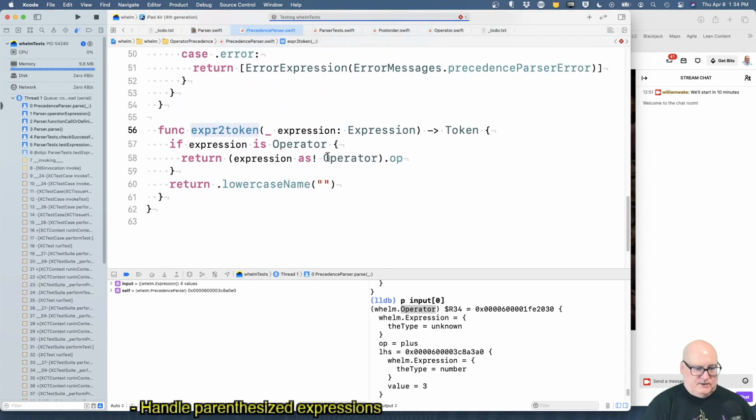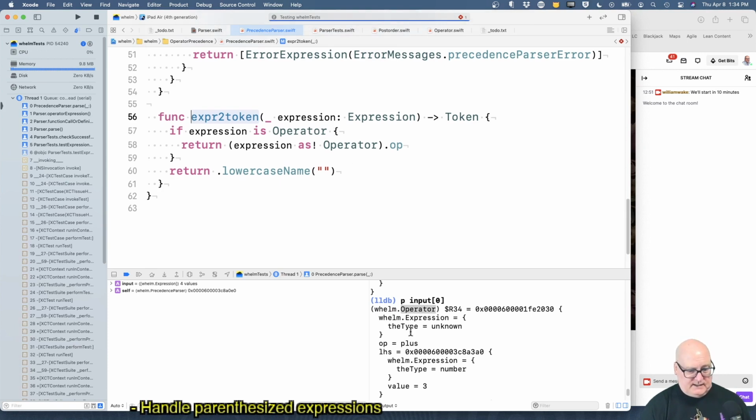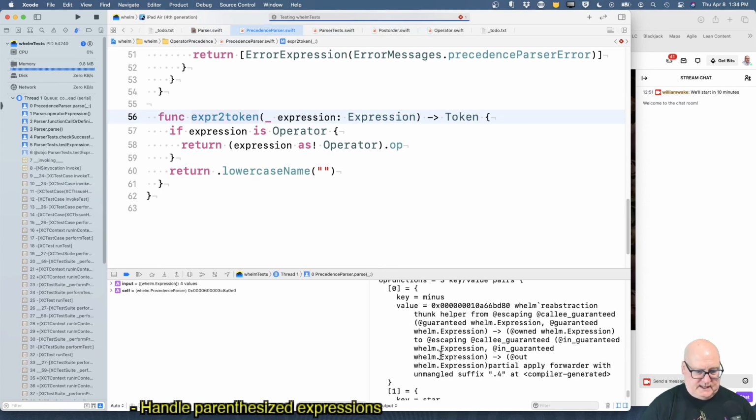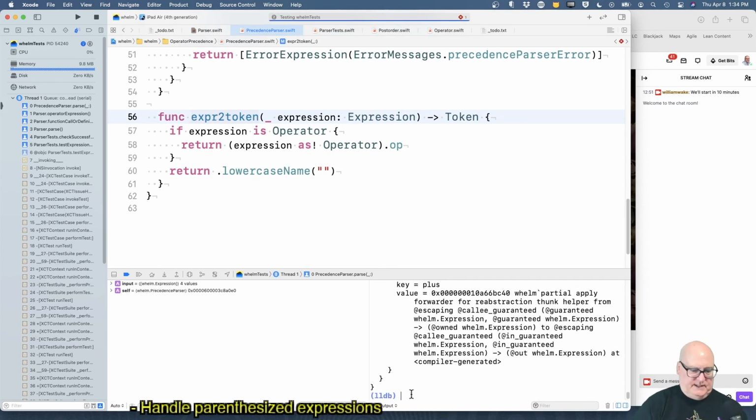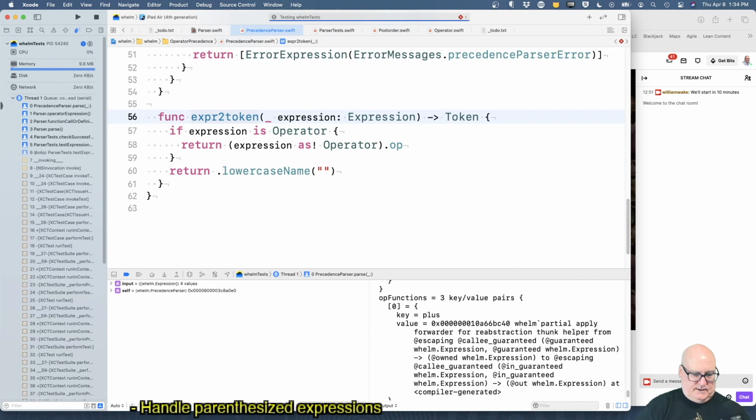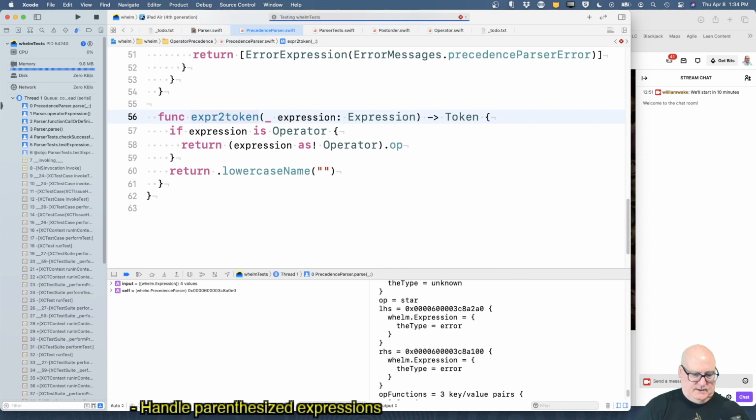I got 2 solutions. Always do. One solution is we check here and we see if it's really an operator token, meaning it's got empty stuff in it. Input sub 1. Okay. Yeah.